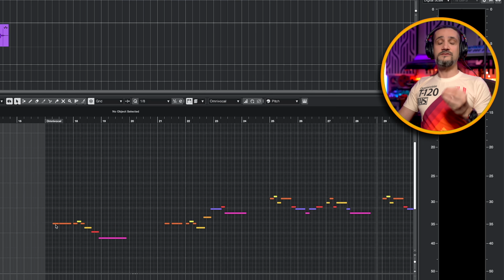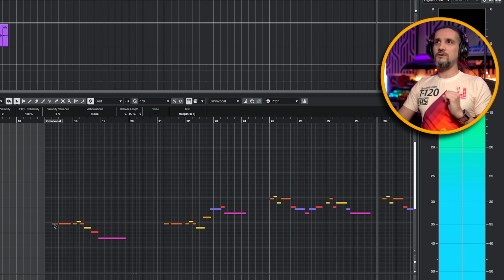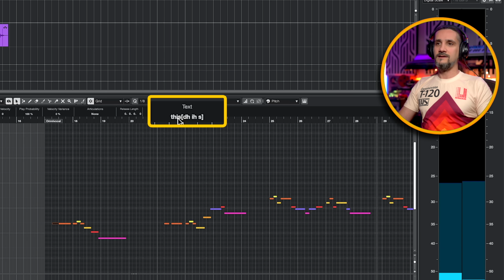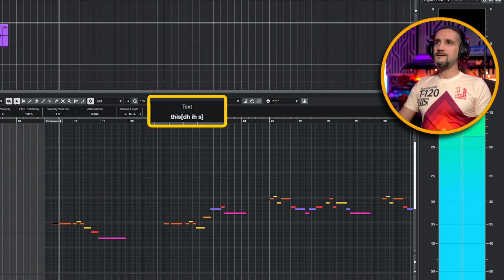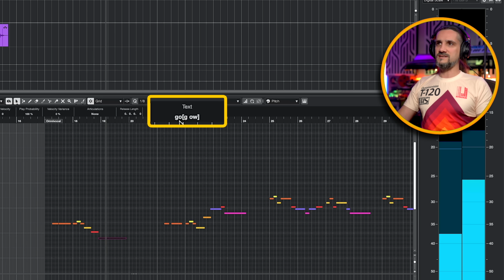But very quickly, after you record your notes, then you can select each one of these notes and then you can type text here. So as you can see, this time I wanna let you go, you know, so I just have to type go here and this is it. And bear in mind, this is not a plugin that has to render something on the cloud. This is vocal synthesis and I'm very excited about this because I've been into vocal synthesis for several years now and I think that it deserves more credit than it receives. And if you think that this is still in beta phase, you can imagine what's coming up.